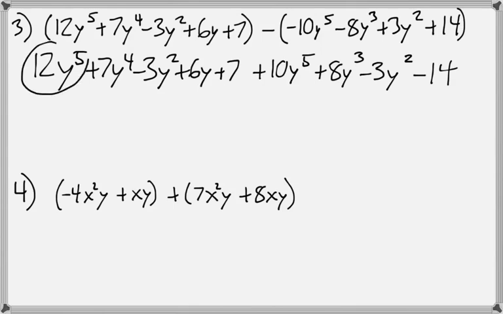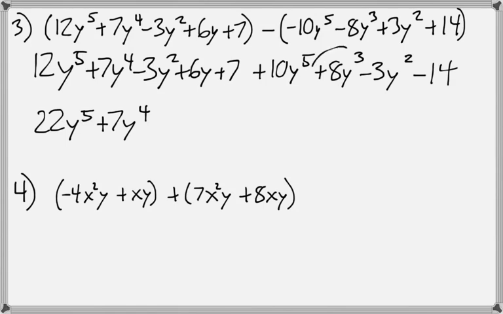So my y to the 5th term, 12 plus 10 is going to be 22. My y to the 4th term, there is no other y to the 4th term, so this one has nothing to combine with. So I'm actually just going to carry that down. The y cubed, is there a y cubed term? Yep, over here. That's the only y cubed term. So that's just going to get carried down.